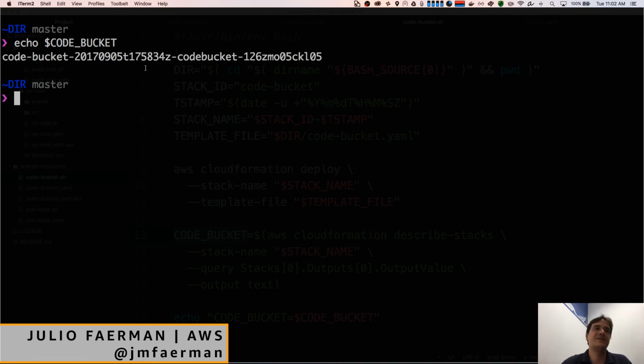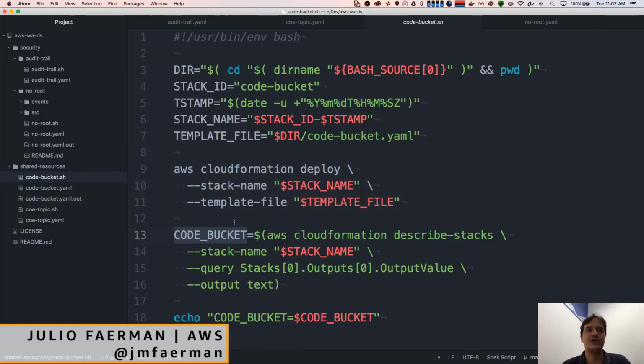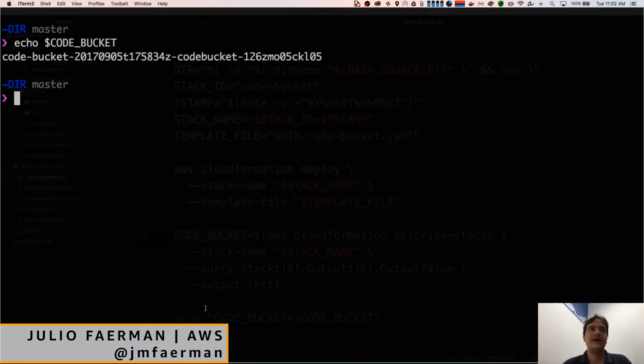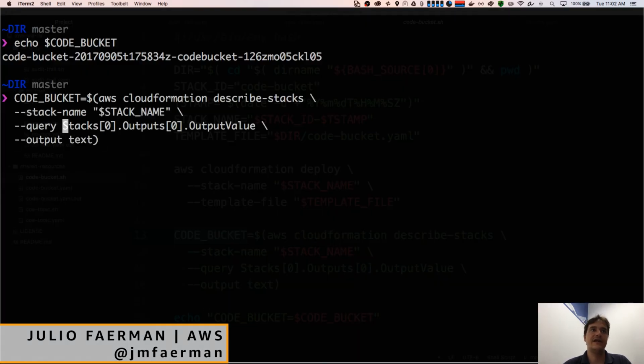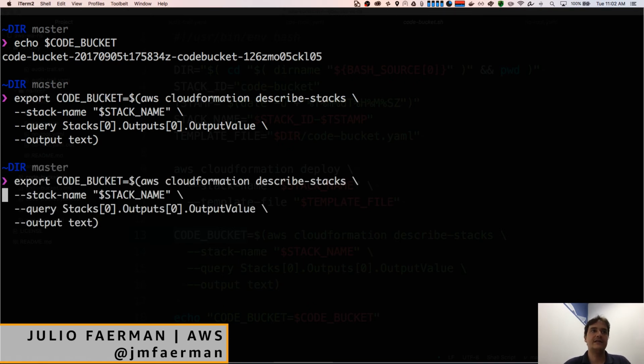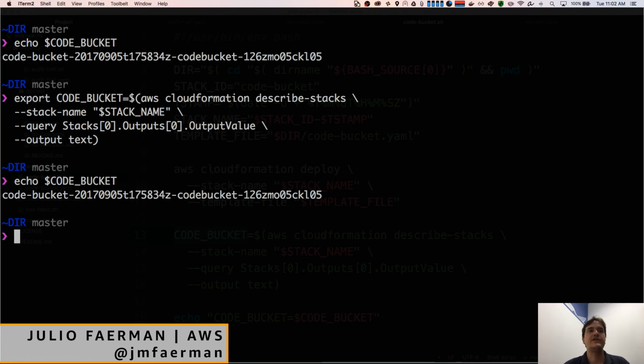And this is a way to get those values into your script. And perhaps it's even a good idea to export so that everybody gets it. Every subshell gets it. So this is it.